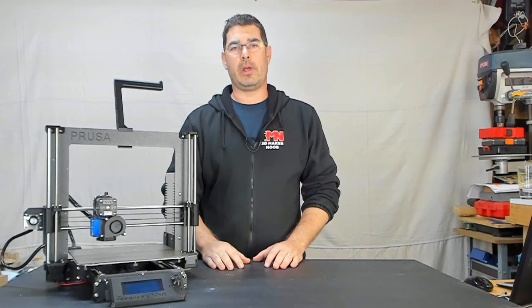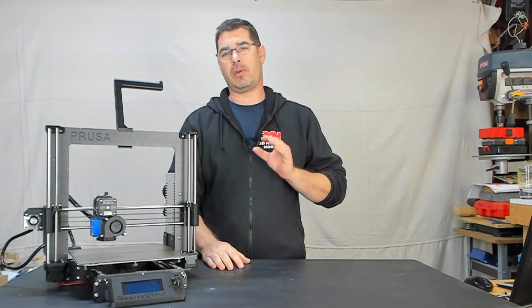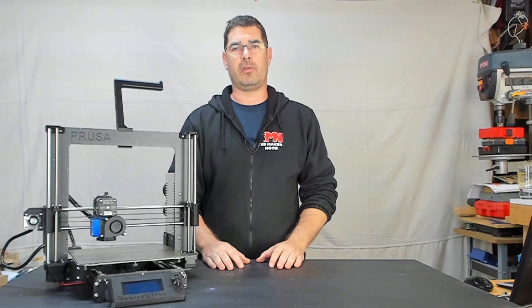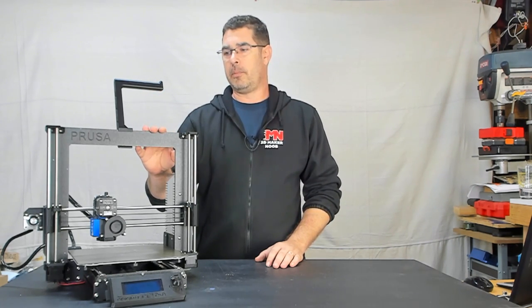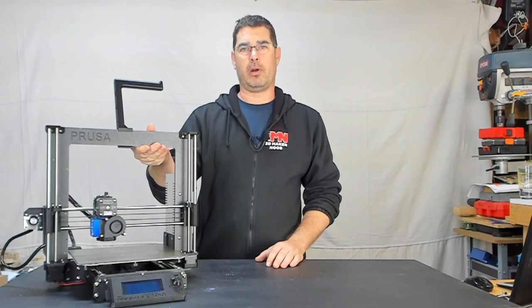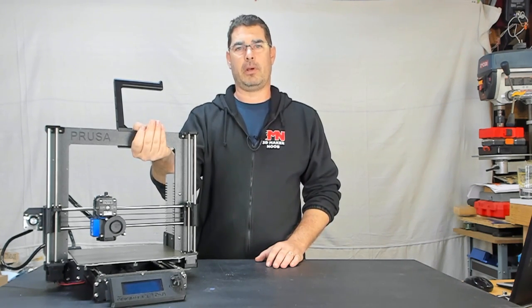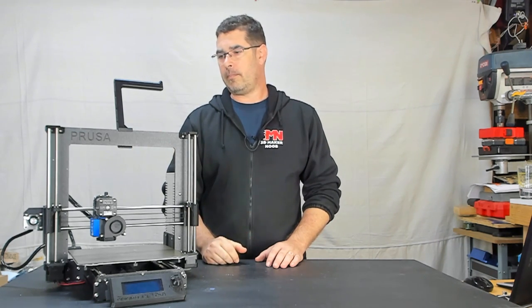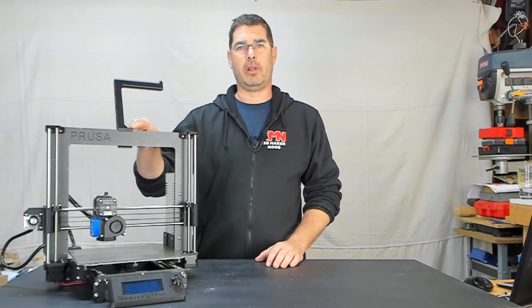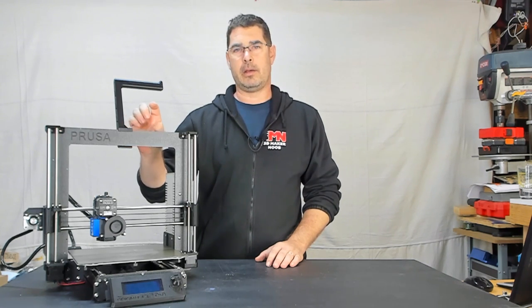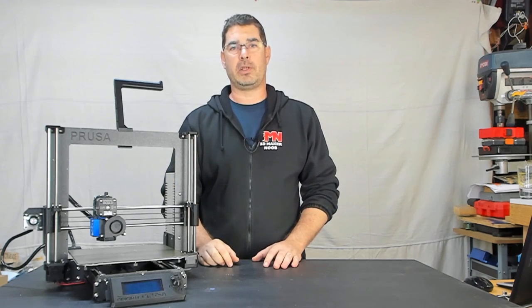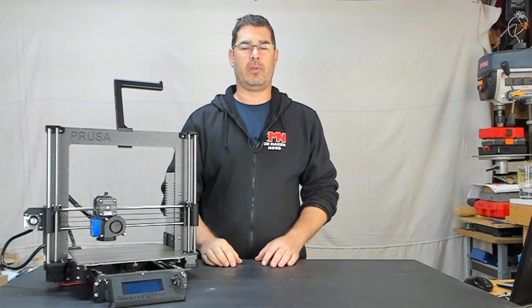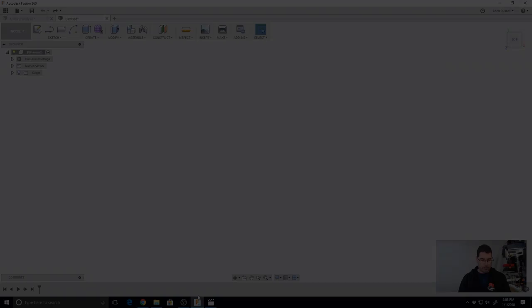Okay, so kicking off the new year here, I have a business trip coming up that's going to have me out of the state for a couple of weeks, basically parked in a hotel room at night with nothing better to do. So I thought I would take the Prusa Mk3 with me. The problem is, while it has this nice bar across the top, it's kind of awkward and sharp on your hands to carry. So I thought, looking at the way the filament holder attached, I could design a carrying bracket that used the same mounting mechanism, which would allow me to carry this much easier. So let's head over to Fusion 360 and see what we can come up with.